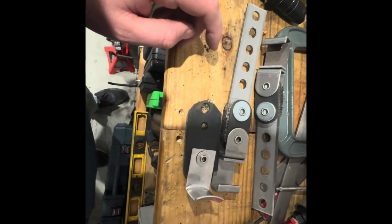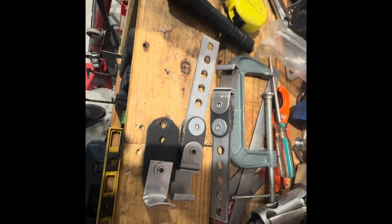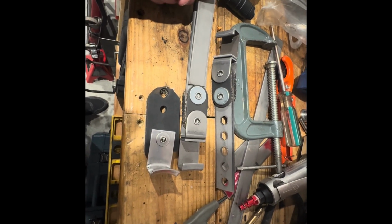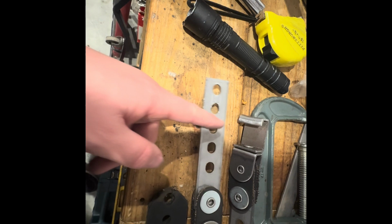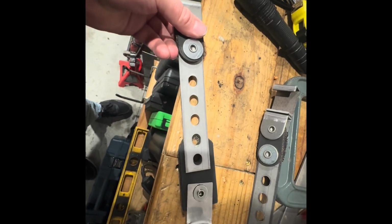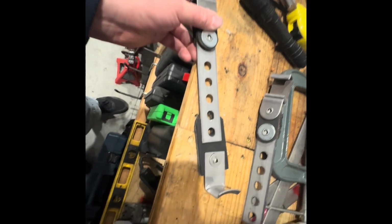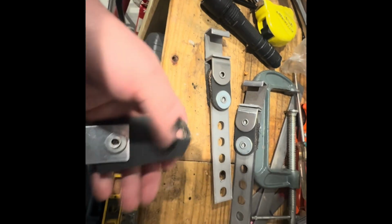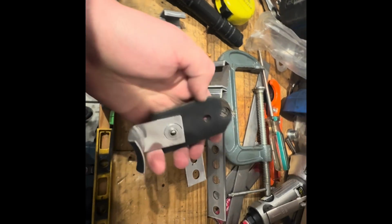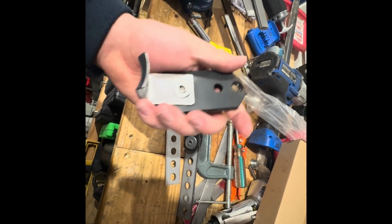So I've got to contemplate a few things here, but one of them is maybe taking a piece of this flat stock that I'm no longer using for another project and cutting it, or cutting somewhere up through here and bolting to the bottom rubber hole that still has plenty, and then going back with my top hole through the metal. Not what I love to do, but I don't think you'll ever see it. And that might be the easiest option to keep from really switching everything out. If somebody has a different idea, feel free to comment, but by that point, this will be done and hopefully on the road.